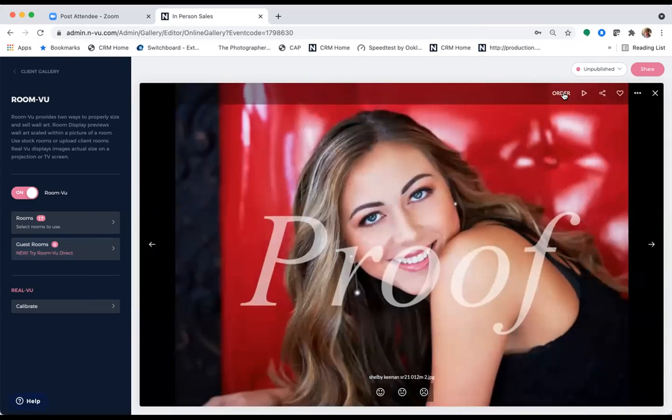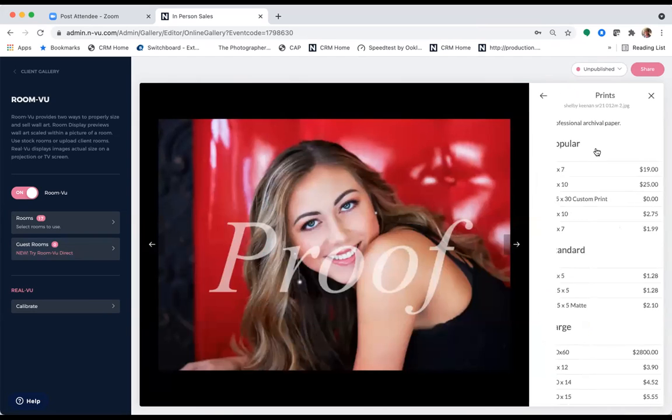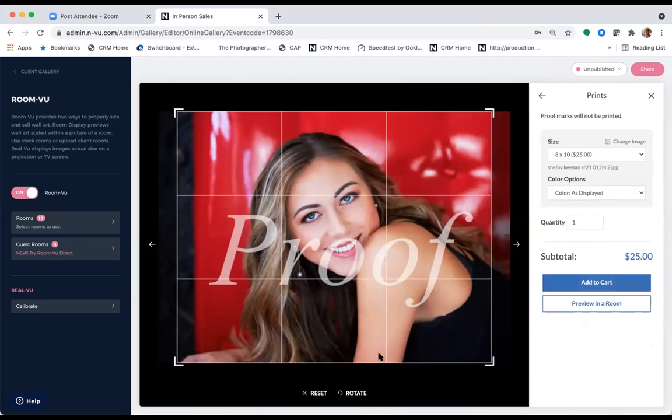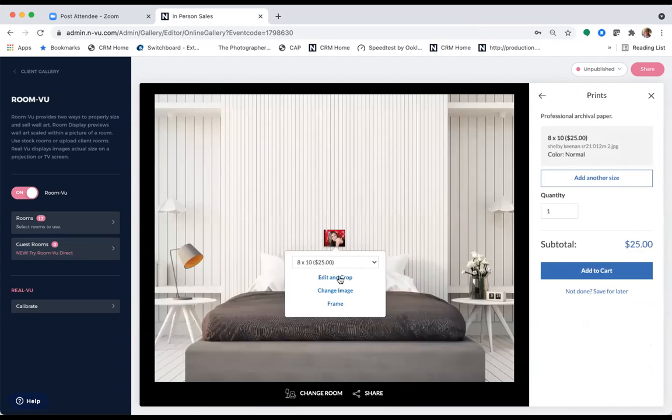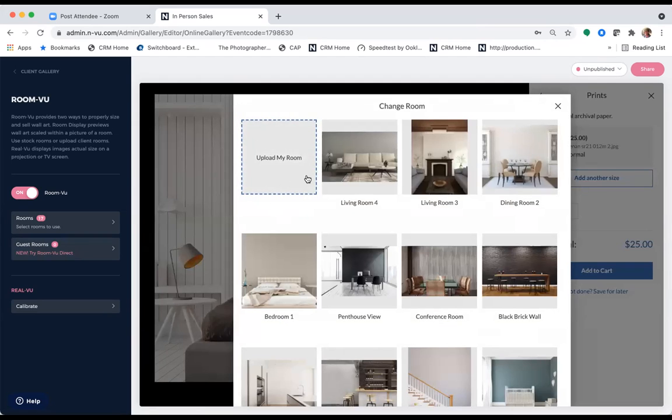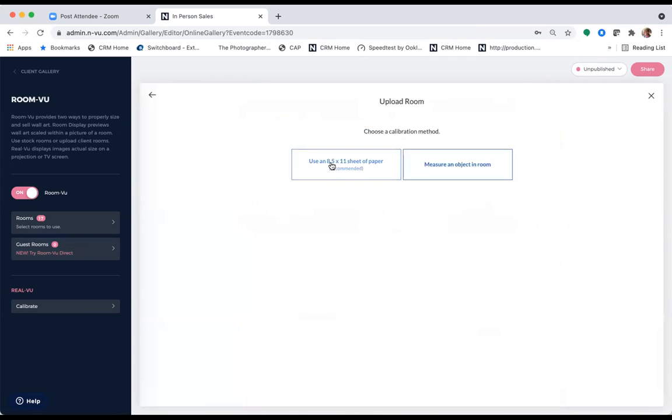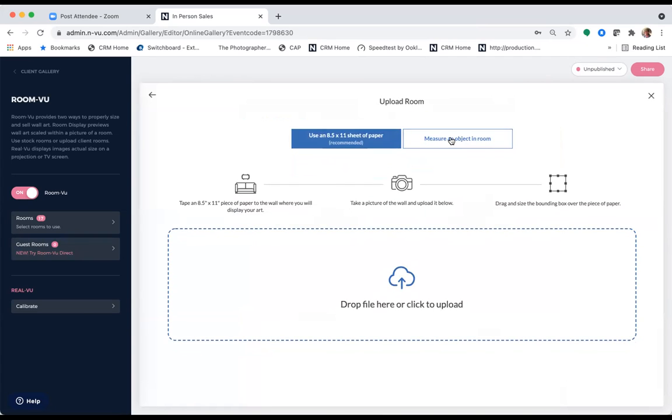When you have Room View enabled, they can simply go in and upload their own room straight from the client gallery by doing this. And there are these easy steps here. Two options. This one we recommend because it's probably the easiest.